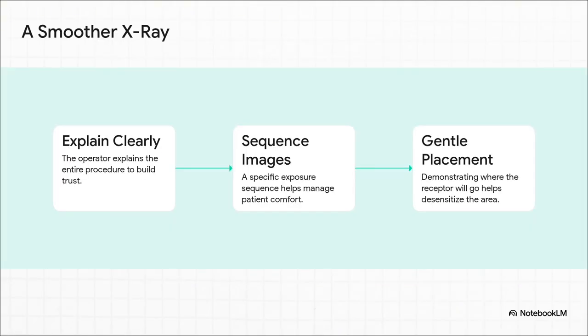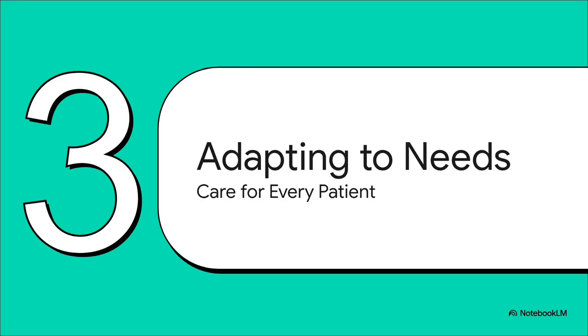And you can see they have a really methodical approach. It's not just random. First, they focus on building trust and explaining exactly what's going to happen, so no surprises. Then they use strategic sequencing. This is so smart. They'll often start with the easier X-rays at the front of your mouth to build your confidence before they move to the trickier ones in the back. And finally, there's the gentle but firm placement. Sometimes they'll even show you with their finger where the sensor's going to go just to get you used to the feeling. Of course, a sensitive gag reflex is just one of many, many things to consider.